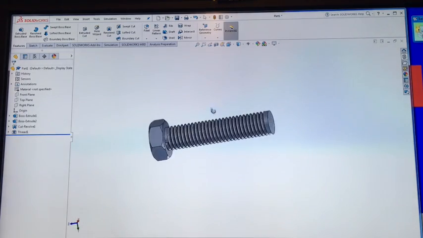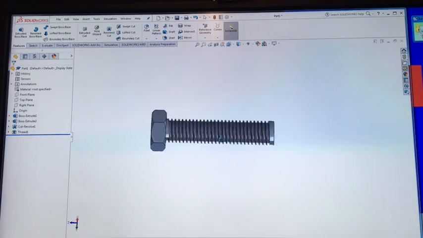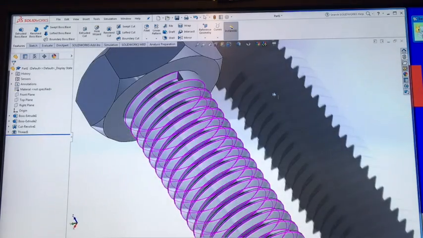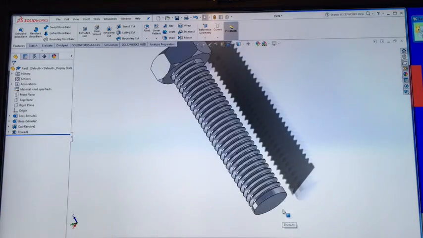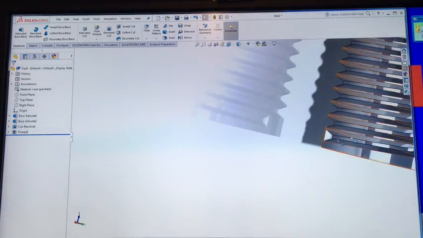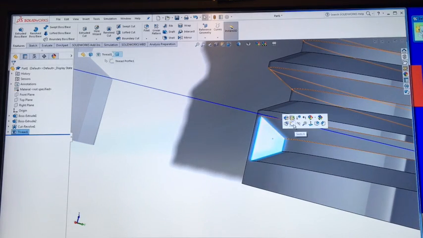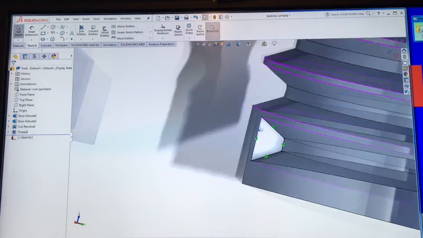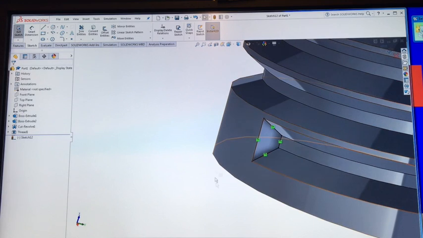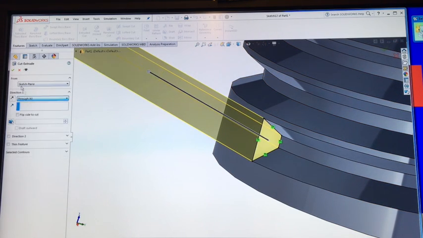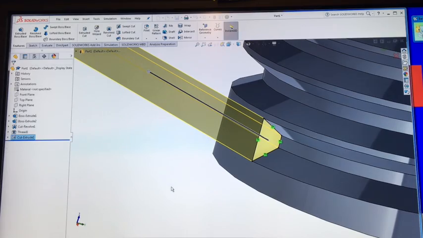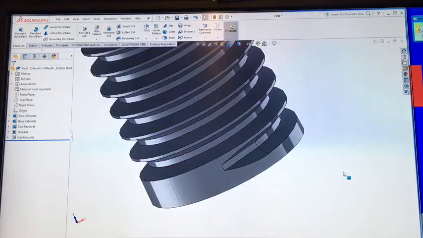Okay, so there's a thread. Now it's not a perfect replica of a real bolt because these would smooth off at those ends, and that might smooth off at this end here, but you can do something like a sketch on that face, convert entities to convert those edges, and then extruded cut that goes through all. Okay, that just sort of neatens that edge off.